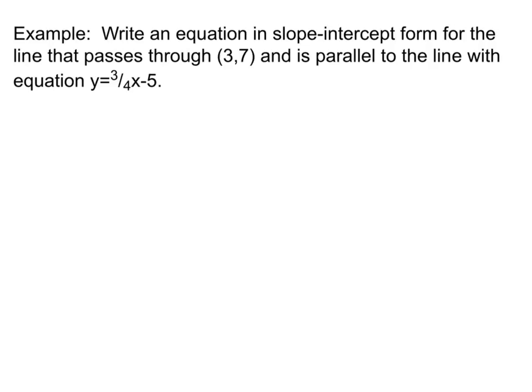Alright, so hopefully you zeroed in on the important words here. It's really important when you're reading a word problem in math that you underline what the important information is. So write an equation in slope-intercept form. Right now that's the only form we've taught you how to write them in, but it's an important piece of information. It passes through (3, 7), I'm going to double underline that, and is parallel to the line. And the outcome here is we're supposed to write an equation.